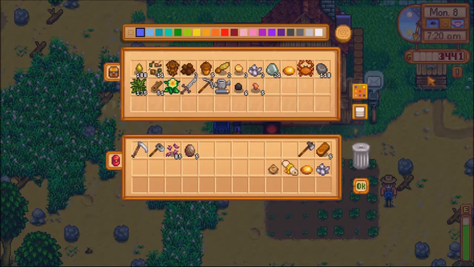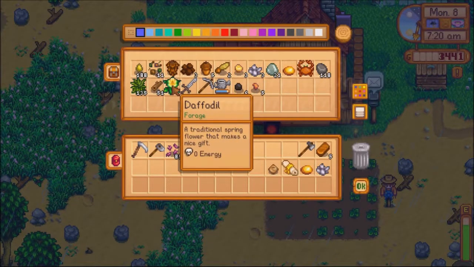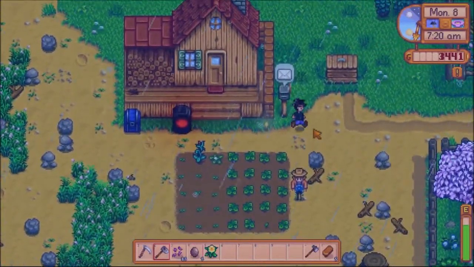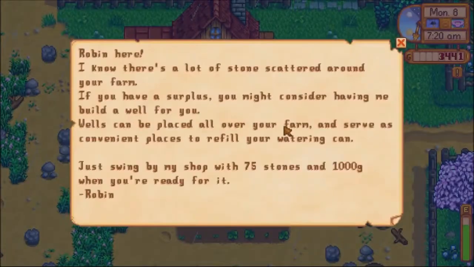Otherwise, you can take some other stuff and sell it. Like the daffodil, I could sell this too to Pierre. I'm going to drop this in the box. So like I said, this is a gut check moment for you. I'll go ahead and drop this. Let's see what this says.